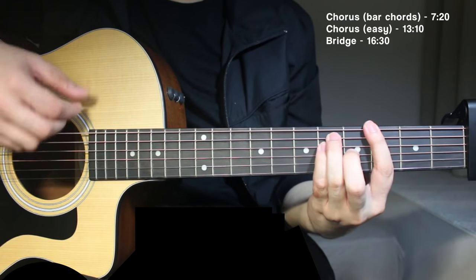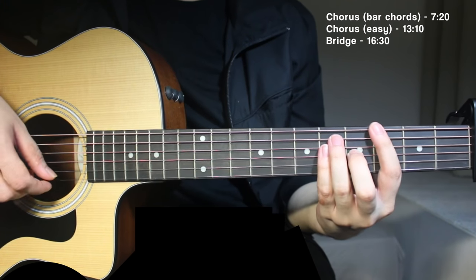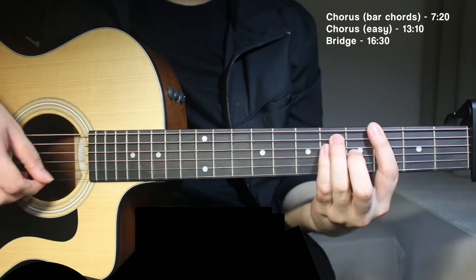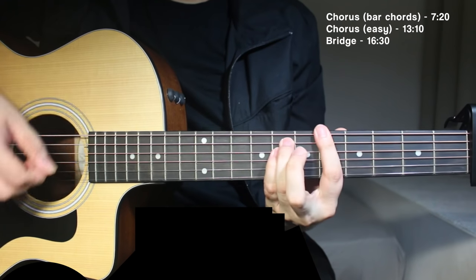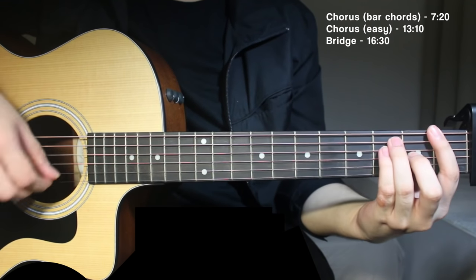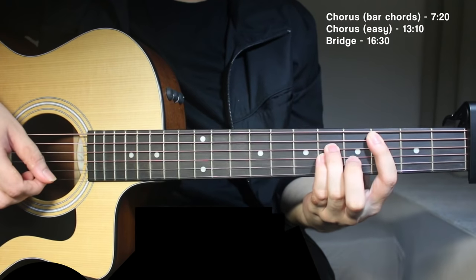Down, down, up, down, up, down. Once again, down, down on the mute, up, down, up on the mute, and then down. So you go down, down, up, down, up, down. Go back, down, down, up, down, up, down, and then go to the C chord. Down, down, up, down, up, down.